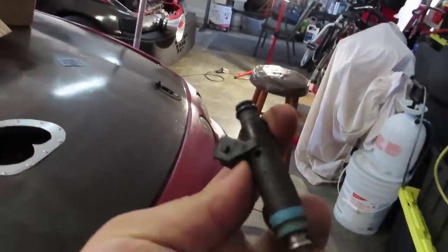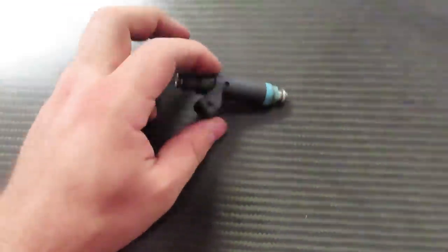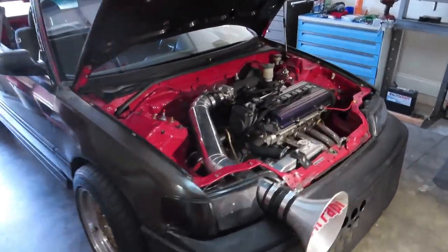So it has a part number. It actually has two numbers on them. I'm not sure if my camera will focus, but essentially up here there's a part number, and then down here there's another part number. The top portion indicated online that they were around 800cc injectors, but I couldn't find the secondary number online. So a couple of people on the sports front wheel drive page were able to help me out, and they told me that it's only the top number that matters on those.